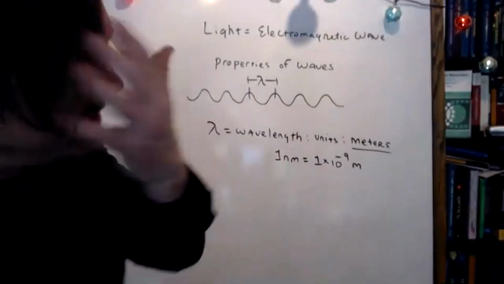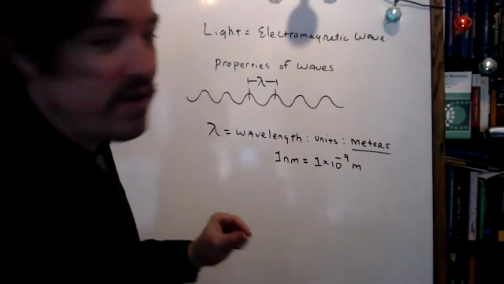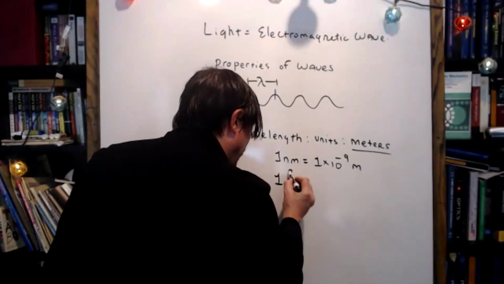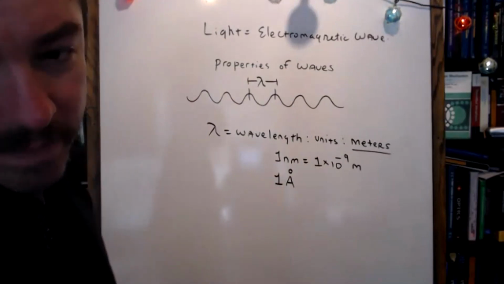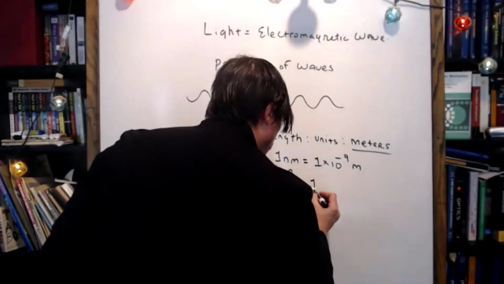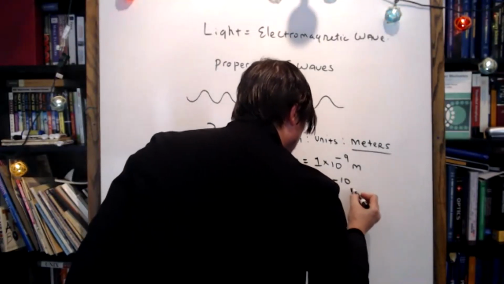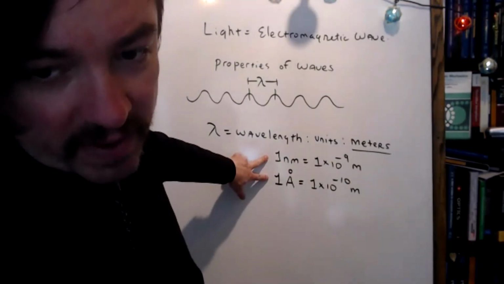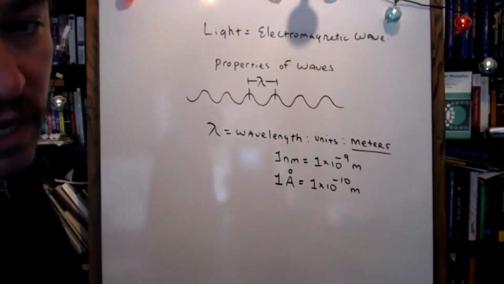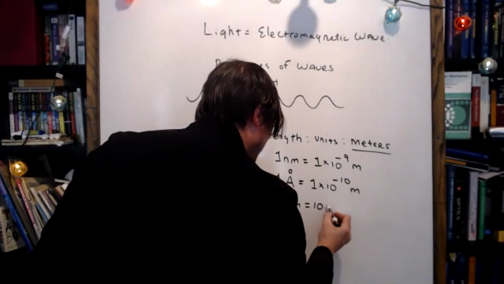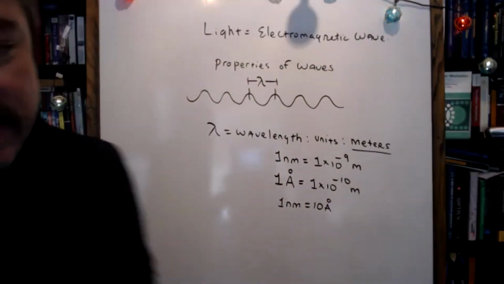For certain applications in astronomy, there's another related unit that's going to pop up today in our lab. It's known as the angstrom, and this one is a little more esoteric. An angstrom has the symbol 1 with an A, and then you put a little circle over the top of it. An angstrom is a 10 billionth of a meter. So 1 times 10 to the minus 10 meters. These are units that are frequently used in a science called spectroscopy, which I need to teach you about today. In other words, 1 nanometer is 10 angstroms, okay? Write all that down. That's kind of important.